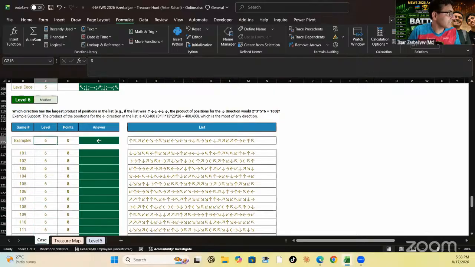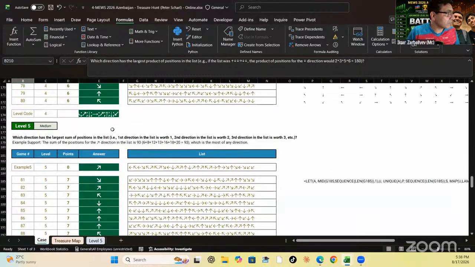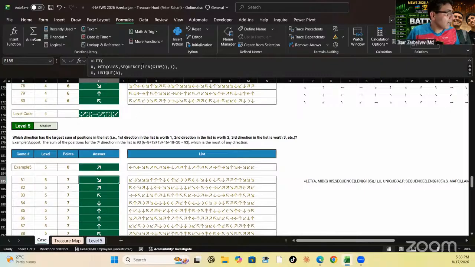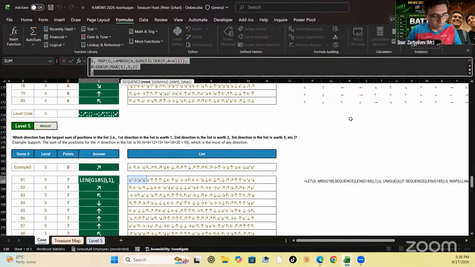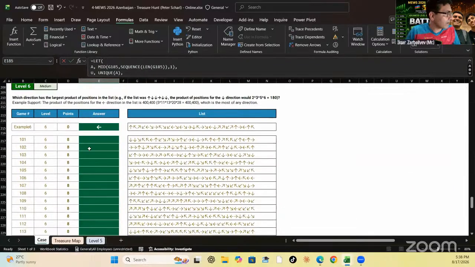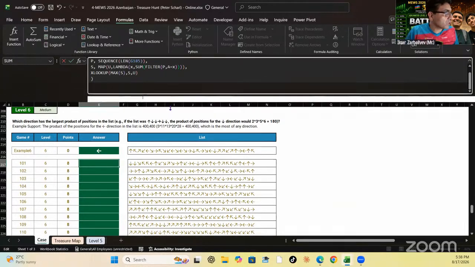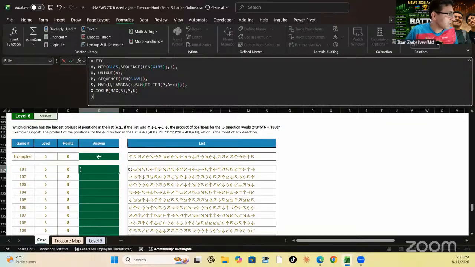Now let's go with our level 6 question. It says: which direction has the largest product of positions? So the same thing. What I'm going to do here is make a copy: Control A, Control C, Escape. I'm coming back here and Control V. What I'm going to change is the number.